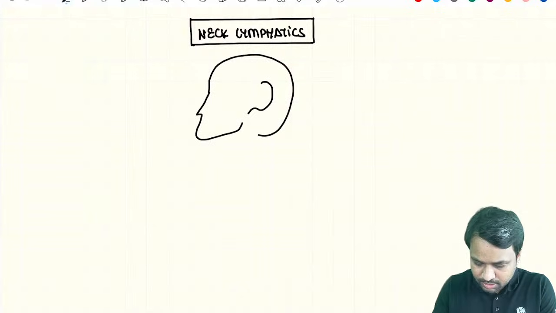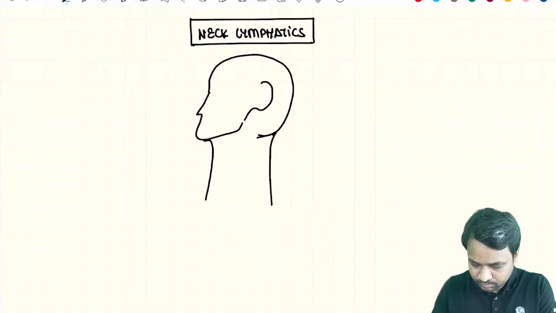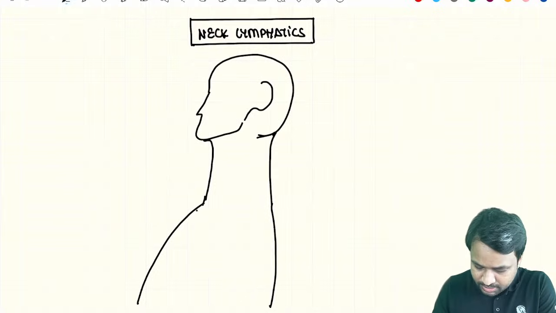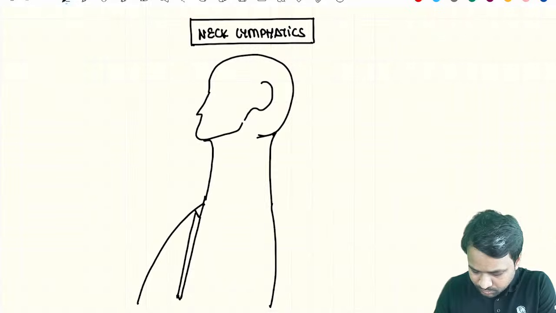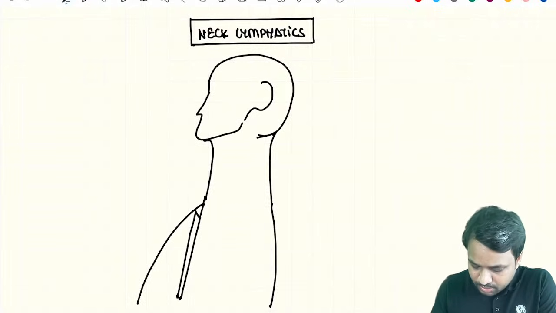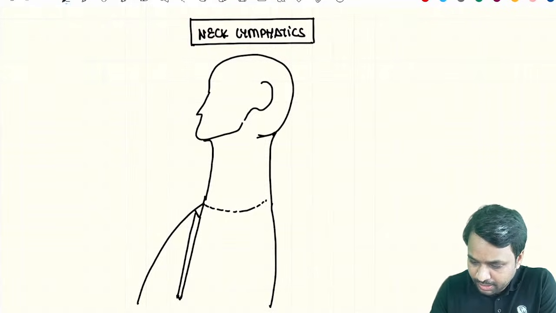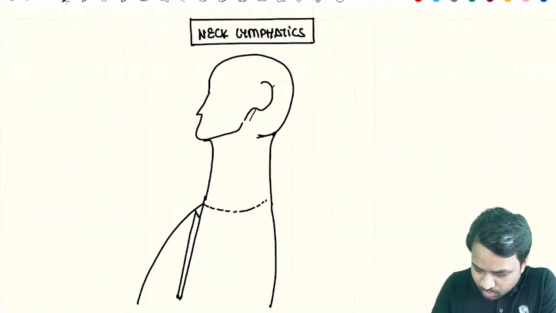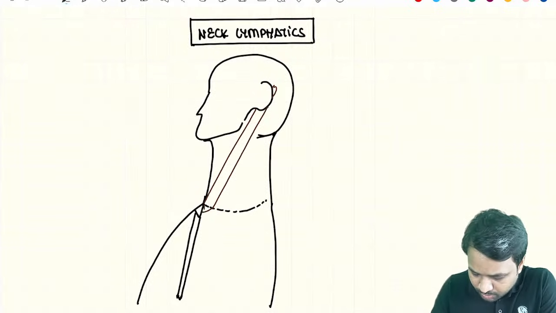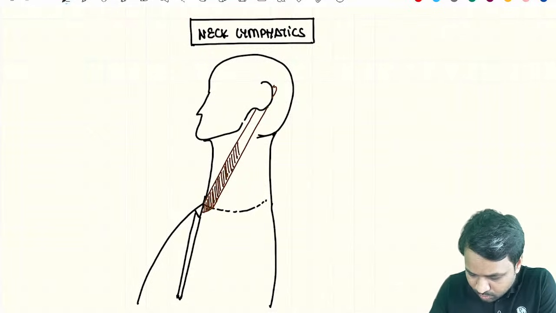Let's say this is the ear that we have. This is the neck and this is the thoracic state. Okay? So let's say this is where you have the sternum present across it, right? So I'm just going to extend the neck part here. There's a muscle that is going to start behind the ear, that is at the level of the mastoid, and then goes and attaches to the sternum. Now this muscle which is running across here, this is what we call the sternocleidomastoid muscle.